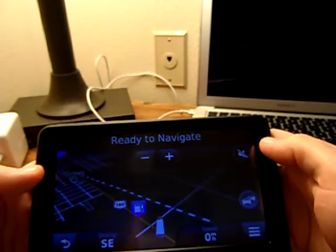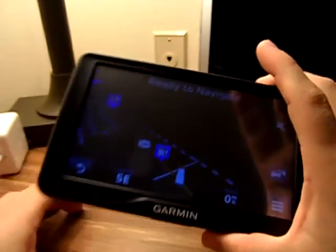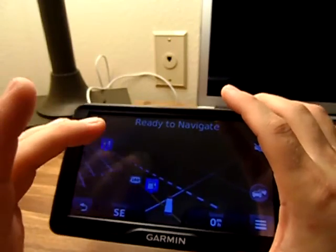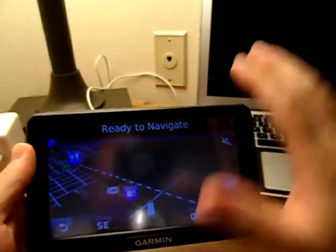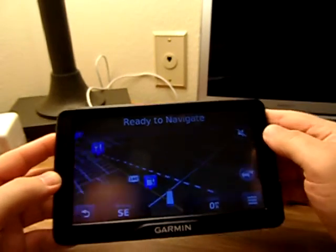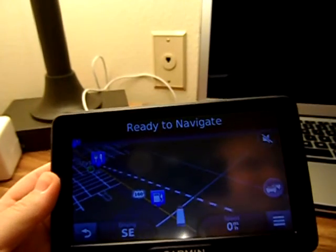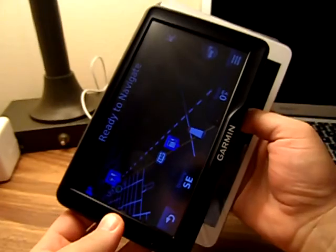Let's back out and go into the map view — this is where this unit really shines. It's a seven-inch unit and I like to mount mine using the little 3M pucks from Radio Shack, which have 3M tape on the back and a shiny plastic front that your suction cup attaches to. You stick it down on the dash so you can just reach over without straining to reach up over the steering wheel — pop it off, punch in whatever you want, and stick it right back on. And you can see this thing is nearly as big as an iPad mini.